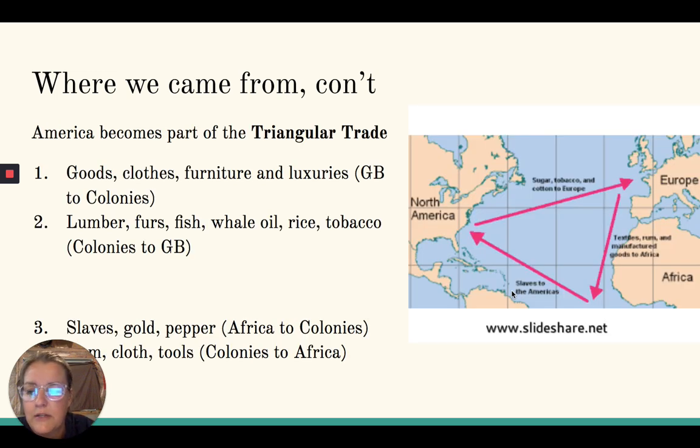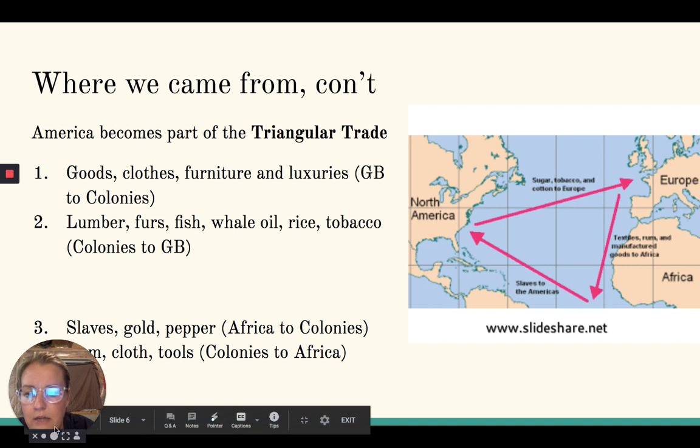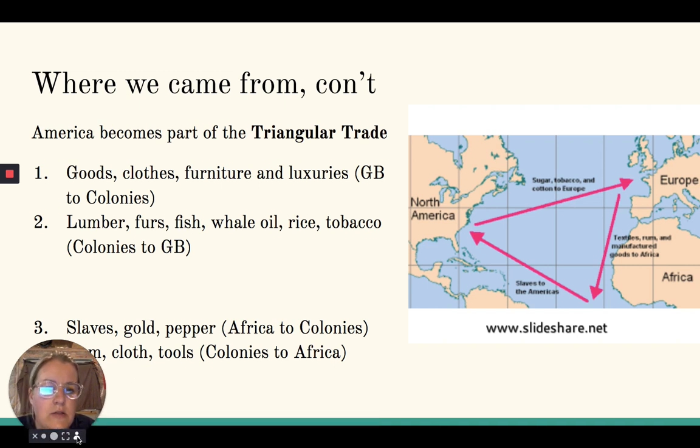So, getting into this then, taking a look at the triangular trade, a lot of the reasons why, when we're talking about the colonies, why colonies are set up anywhere in the world at any time, the purpose of a colony is really to make money for the home country. And so when you're looking at the 13 colonies, the purpose of investing and having that land was to find a way to make money for Great Britain.